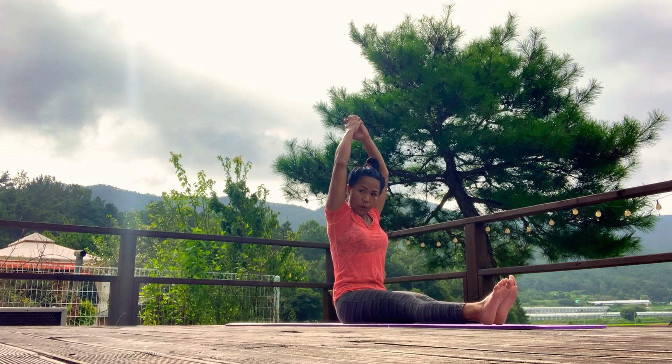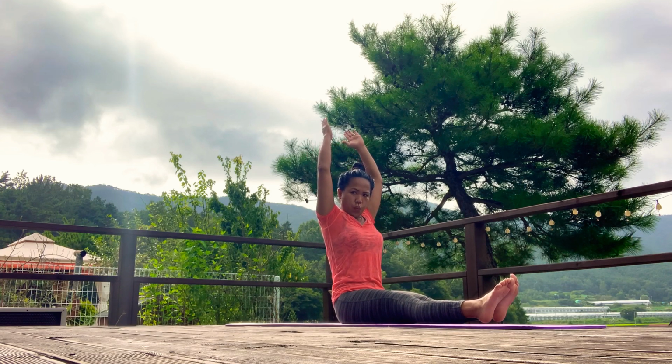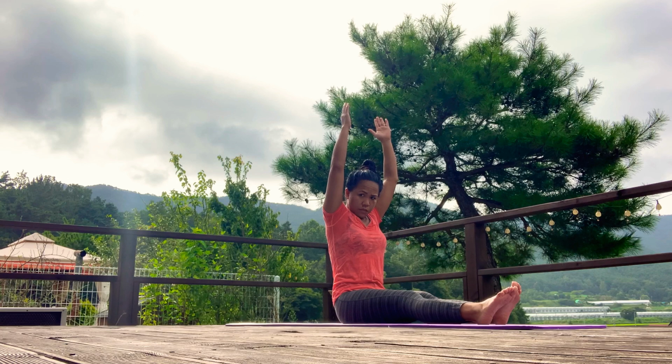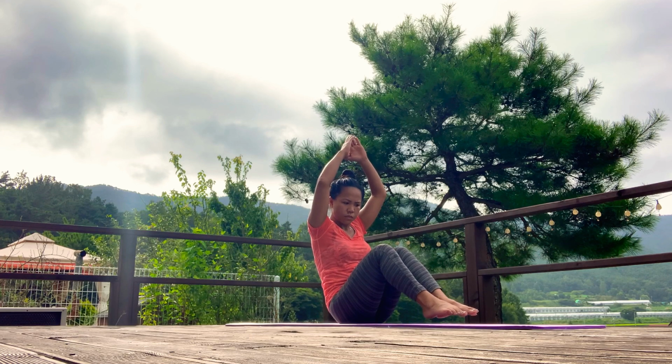Work it back. Come on up again. You're not going to work it all the way back. We're going to go right into a boat pose. So from this position, I want you to obtain a V. So you're on your bone, your buttocks. So on the side view, it looks like this.